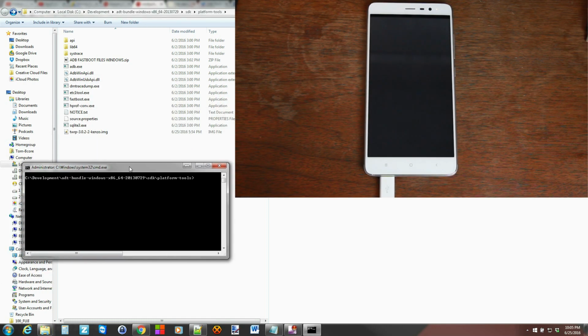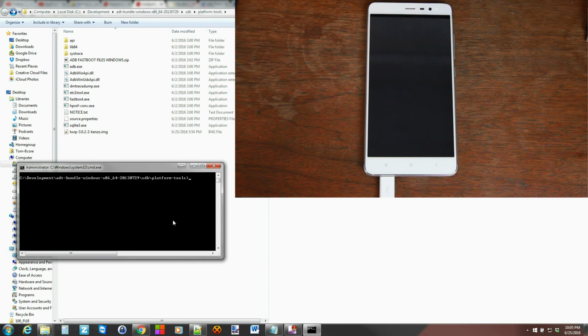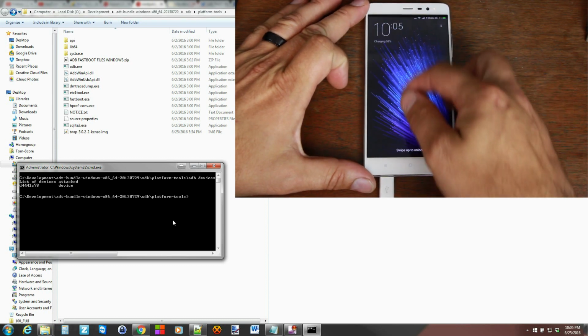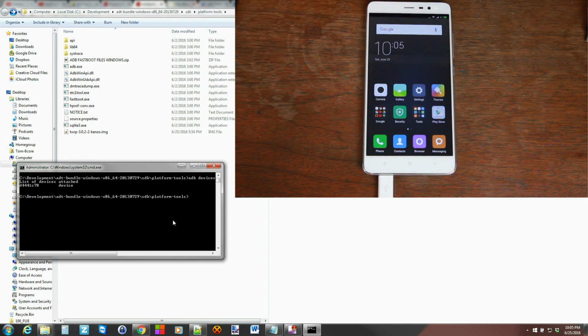This is going to open an ADB fastboot command window. From here we can type in adb devices, and this should make sure that our device is communicating. If you didn't get that pop-up, it probably is going to pop up at this point on your device to allow ADB debugging. If it says offline or something like that, you're going to need to toggle developer settings on and off until it gives you your serial number and says device.